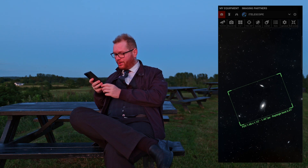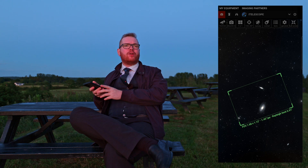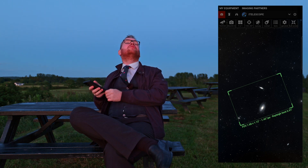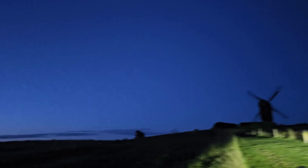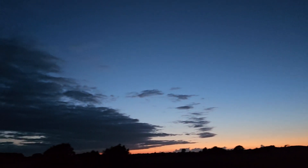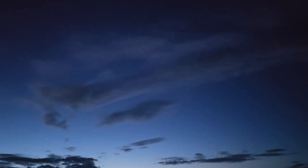It should be around 30 more minutes until we're into civil darkness and can begin to see stars and do the alignment. Unfortunately, 30 minutes after this clip was recorded, clouds began to show up on the horizon. When it was dark enough to begin alignment and take first test shots, clouds were well overhead with more looming, and it was clear it wouldn't be tonight for any serious photography.